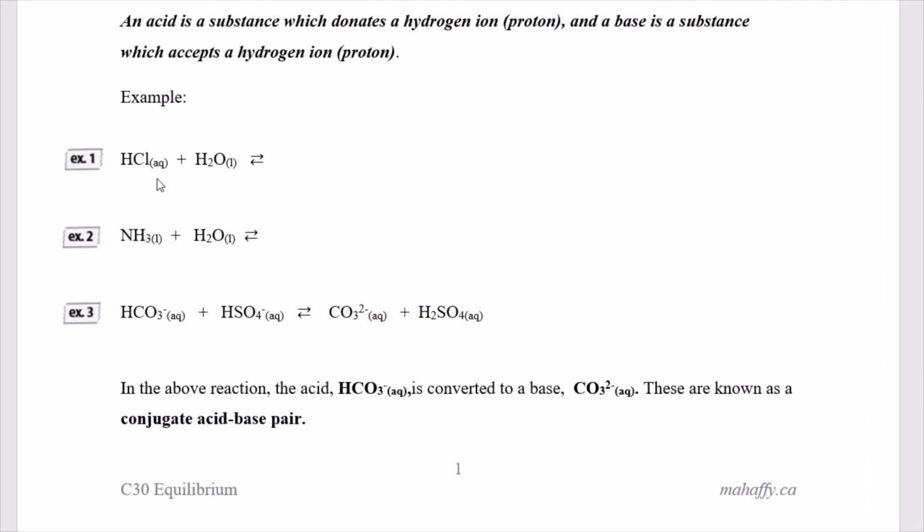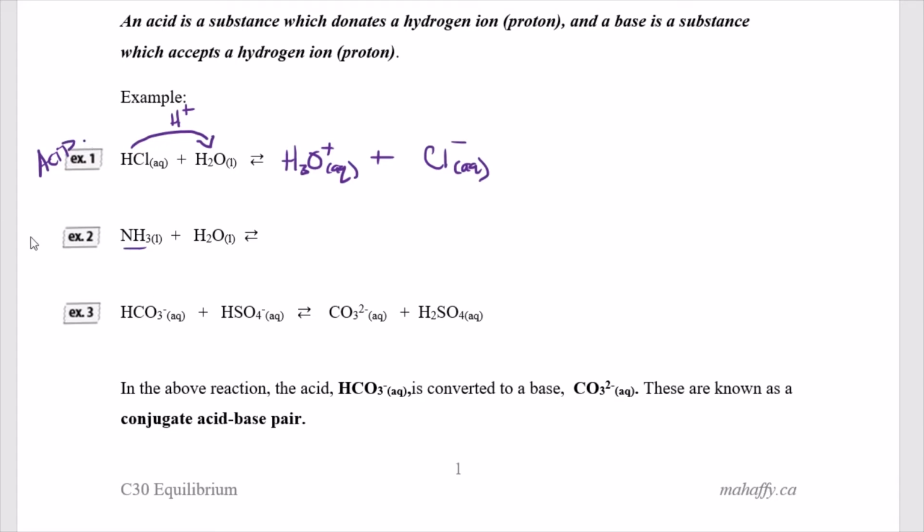So for hydrochloric acid, if we want to show how it can be an acid using the Bronsted-Lowry definition, we say, okay, it means that this thing is going to be a hydrogen ion donor. So it's going to give an H+ to the water. When it does that, the water is going to turn into hydronium because it's picked up an extra hydrogen ion. And the thing that's left behind is this chloride that's got a negative charge. So this would show HCl acting as an acid.